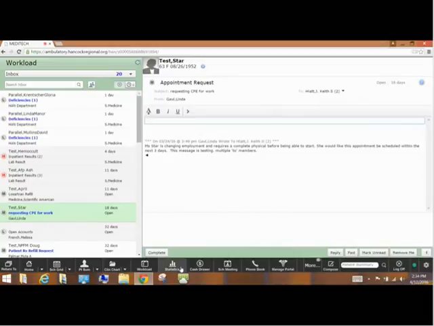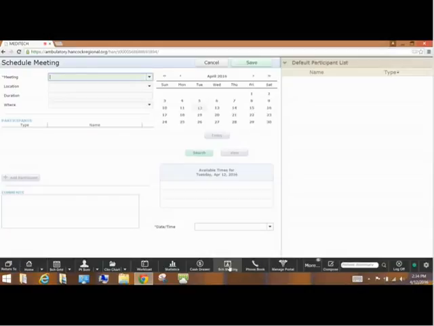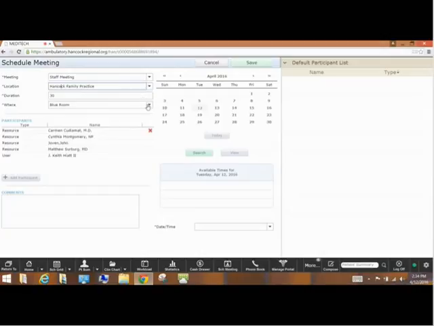For now, I am going to skip statistics and cash drawer, but we'll move on here to schedule a meeting. If you have access to schedule a meeting, this is the way that you would add a meeting to the calendar for either your providers or your office staff, whoever. You could add a meeting to the schedule. So say we're having a staff meeting, and you would be able to pick from your locations here, talk about how long that meeting is and where it's going to be held.